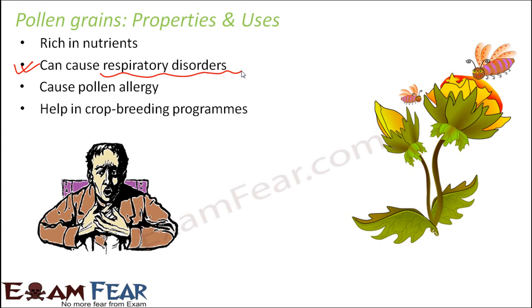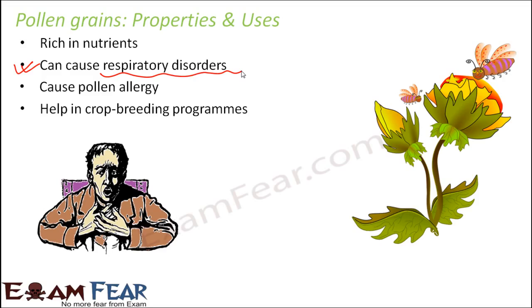It also helps in crop breeding programs. So that is something good about it. How does it help in crop breeding programs? Pollen grains are very easy to store, and not only easy, it is their speciality that they can be stored for years together. You just have to keep them in liquid nitrogen. Now, when you can store pollen grains, it is something good, right? Because you have the male gametes stored with you. So you can pick up the male gametes of all the desired plants and keep them in a pollen bank. Now when you want more plants of a specific variety, you can make use of those pollen grains. That way it helps in crop breeding programs.